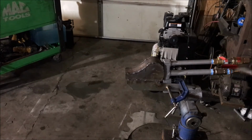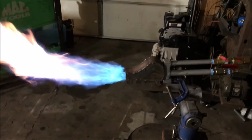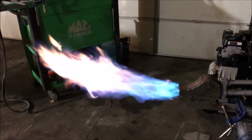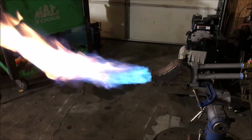It's just naked flow. See, it isn't mixing very well. The flame front's almost leaving the burner. Any idea how big of a flame that is? All right, let's let it rip.